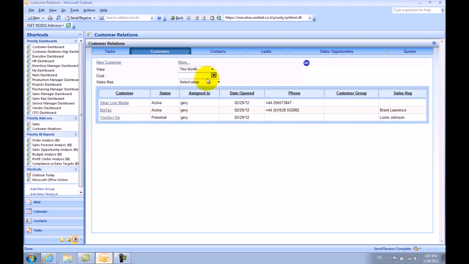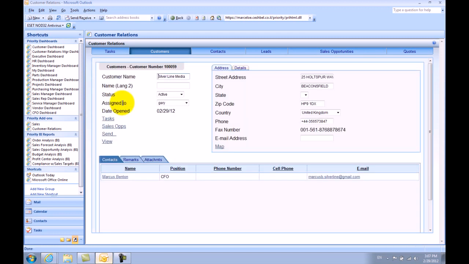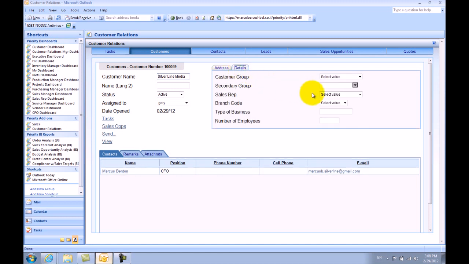You can view additional data for any of the displayed customers by simply clicking on a customer name. The form that opens displays additional data for the customer in question and can also be used to modify customer data. All Choose lists that appear are populated with the relevant Priority data, just as if you were working in the customer's form in Priority itself. You can then save your changes directly to the Priority database.